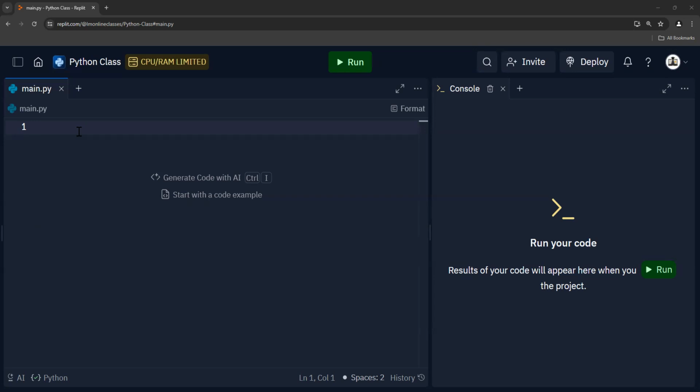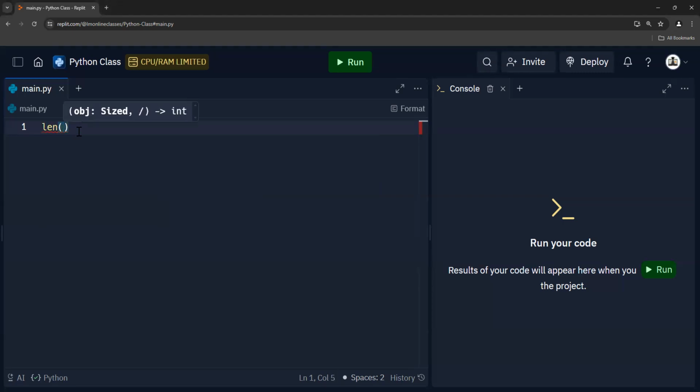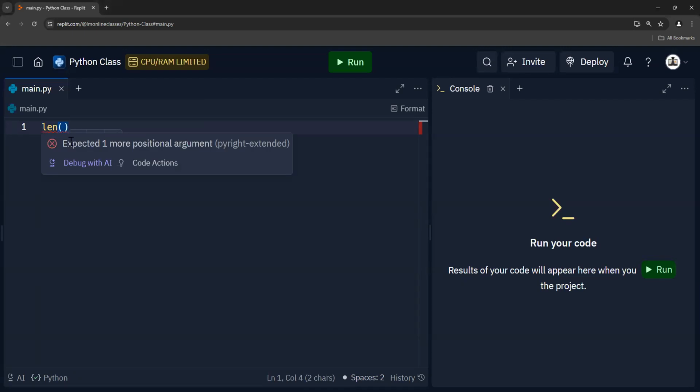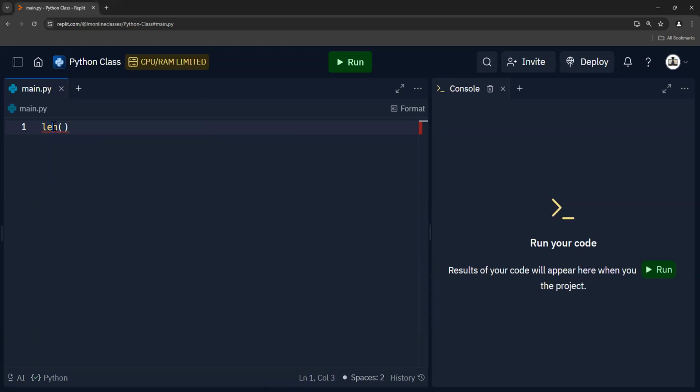For example, we've used the length function to determine the length of a list. This is the name of the function, and there are the parentheses. You can pass an argument inside, and then it will return the length. So let me explain what those are. A parameter is something you can feed into the function. Think of it as input to a function.